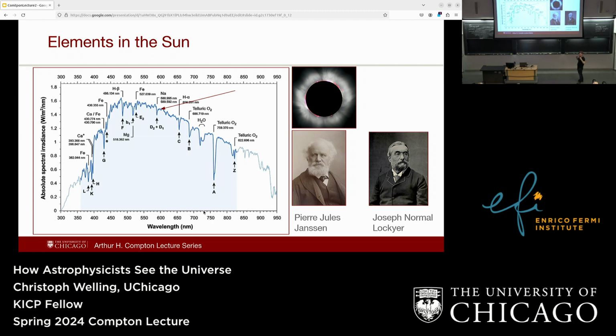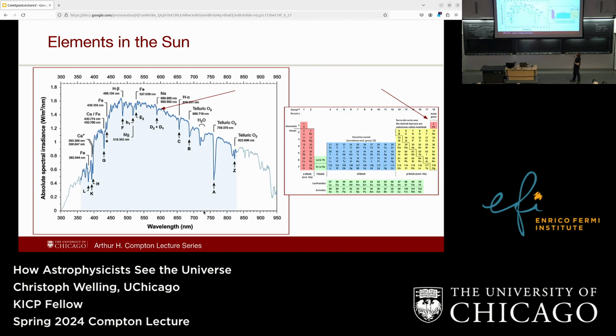So then you actually see these lines as emission lines, where the light is brighter. But they saw a line there that didn't match any element that anyone knew at the time. And so they figured, okay, there must be some element here that we haven't discovered yet. And if you know some Greek, you can probably guess what it is. It's this one, helium. Helios is Greek for the sun, so that's why it's called helium. And then eventually it was also discovered on Earth, but it was actually first discovered, interestingly, on the sun.